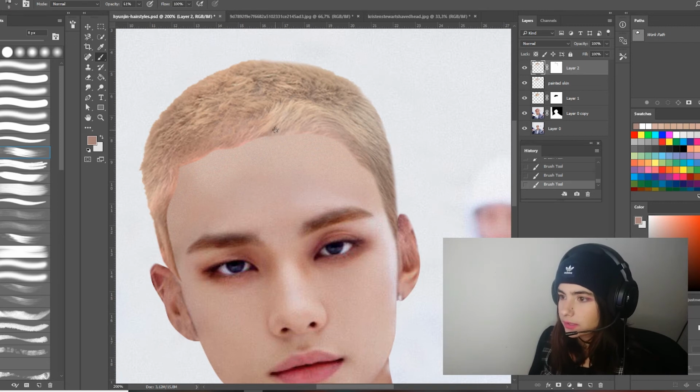So we could have done a lot of things like that in order to make the hair look like it's coming out of his scalp instead of being like that.